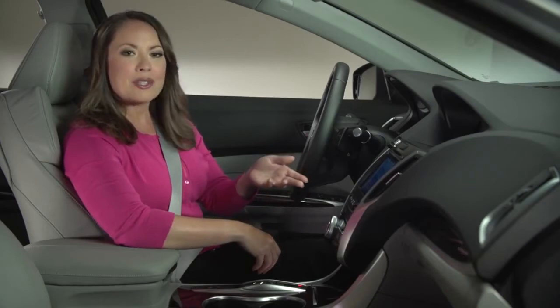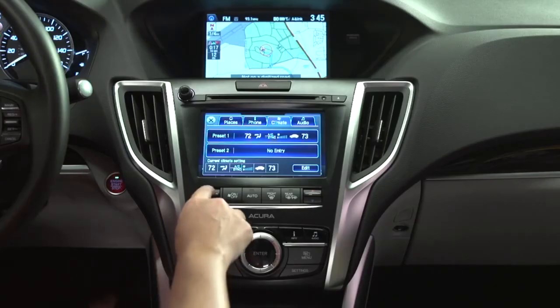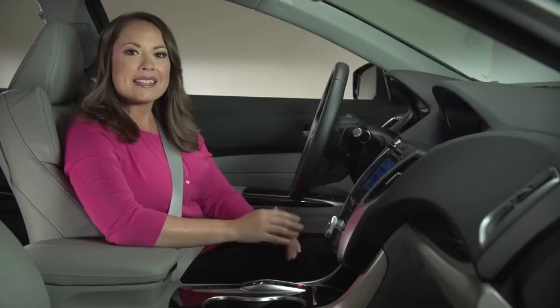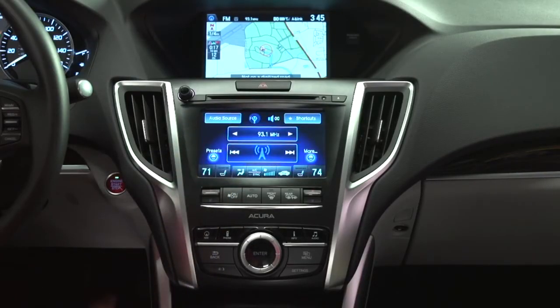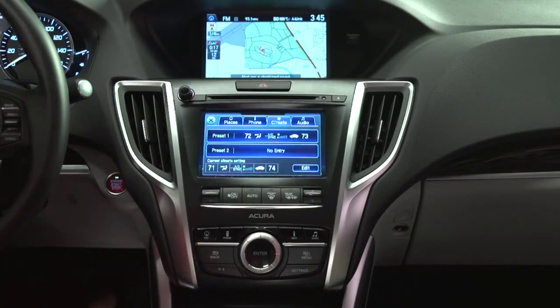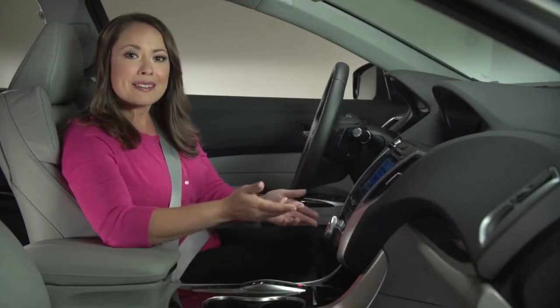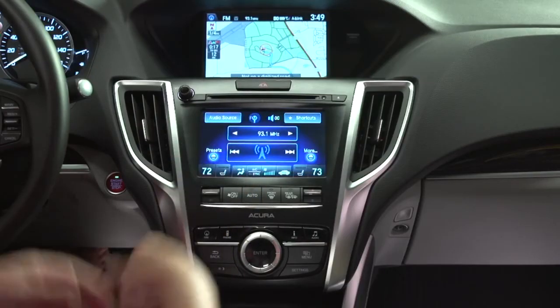So, how would I use a climate control shortcut? Well, first, I'll adjust the temperature a little bit on each side so we can see how the shortcut works. Now, I'll return to the audio screen since it's the screen that you'll probably be using the most. To use the shortcut, first, I'll touch Shortcuts. Notice that the Climate tab is already selected since that's the last shortcut screen that I had visited. So now I just touch Preset 1 and the climate control system automatically adjusts to those settings. Simple.